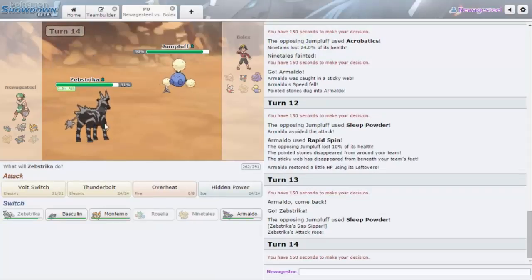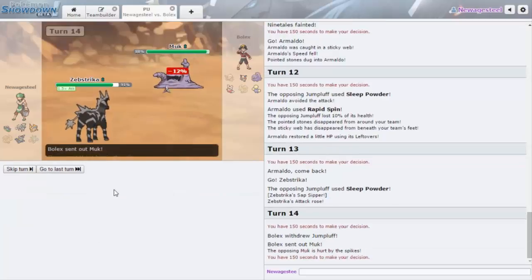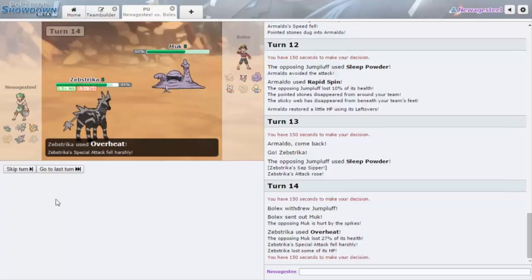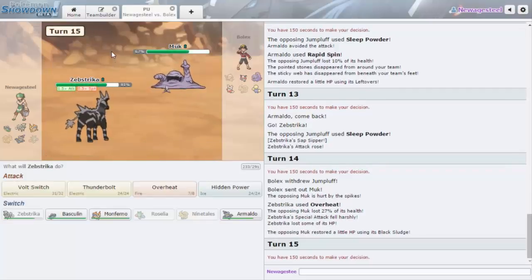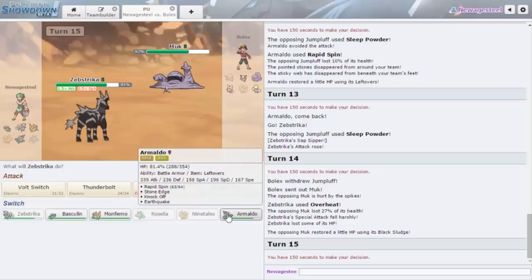And now we're faster. All right, what does more, Hidden Power Ice or Overheat? I mean, if Hidden Power Ice will knock it out, okay, it won't. Overheat. He's at 90. Overheat does guarantee knock him out. As he's gonna go Muk, I'm cool with this. Do I want a Volt Switch? Not really. I don't want to let him Shadow Sneak me or some weird stuff.